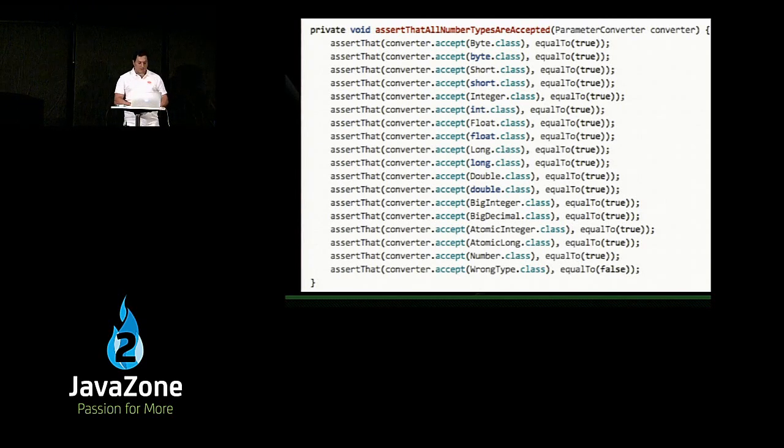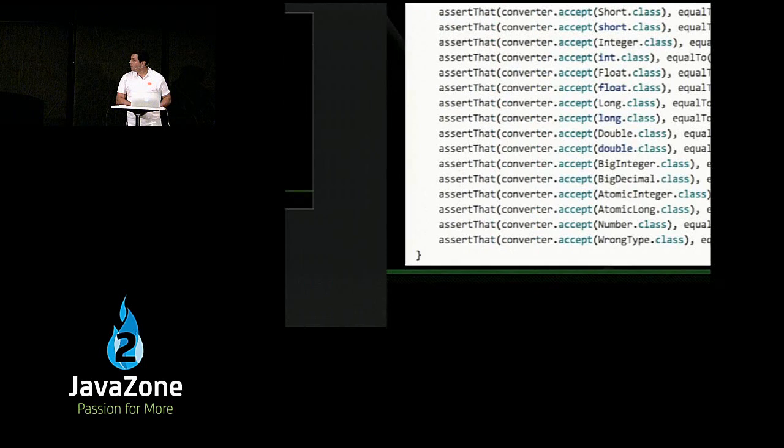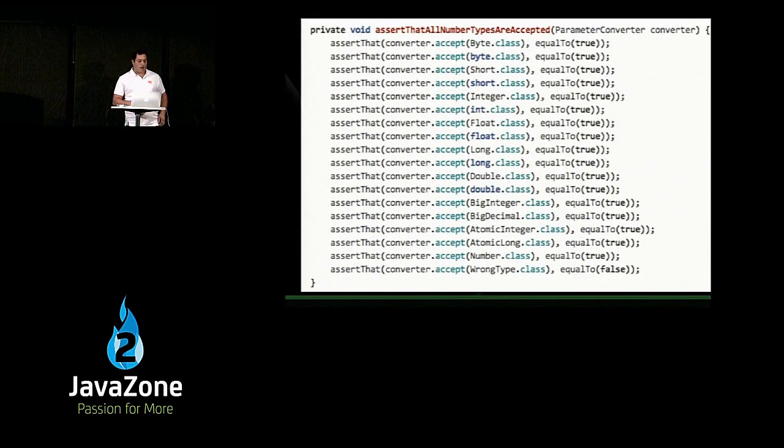You can see that, right? No. What you can see is basically, I'll tell you the name of the test. It's very easy to understand. Assert that all number types are accepted. Okay? Assert that all number types are accepted. It takes a parameter of some object, and then it has about 20 asserts. Now, the test might actually be kind of readable, but there is a maintainability problem and maybe even a trust problem.